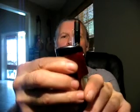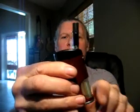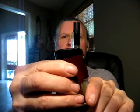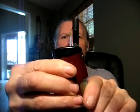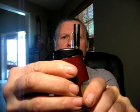Little feed tube, I moved to the back of the unit to the other side to better protect it. I don't know if you can catch that liquid traveling up and down. Try and move it up and down the tube there.